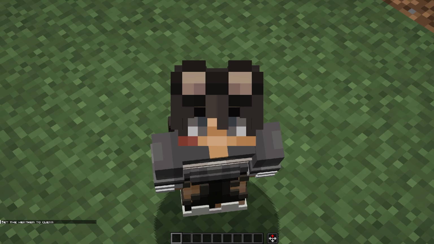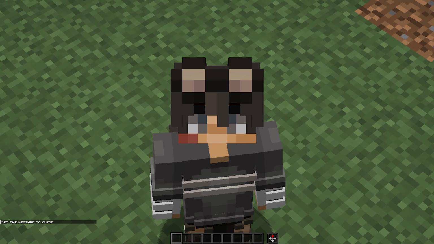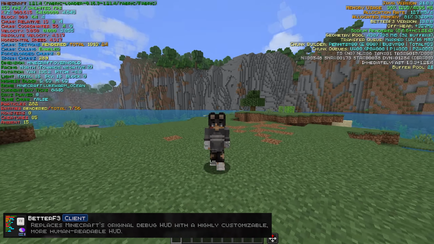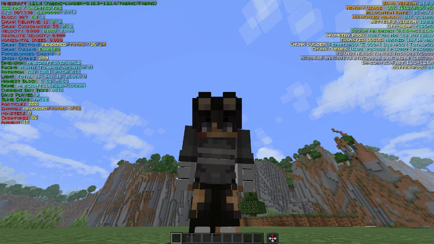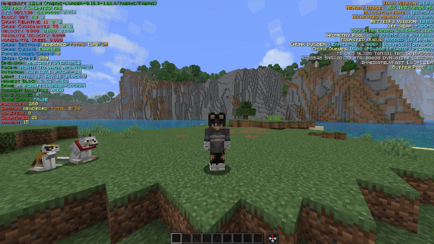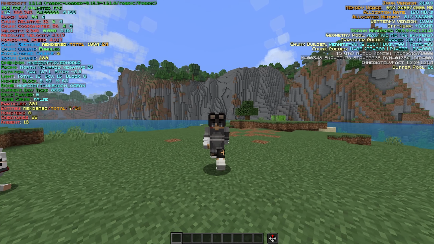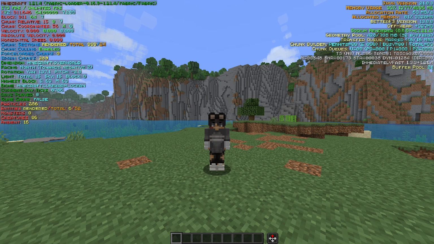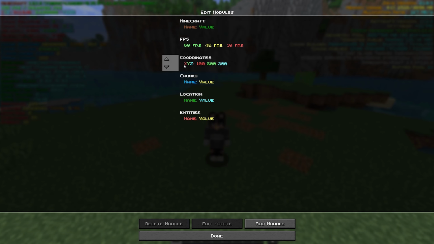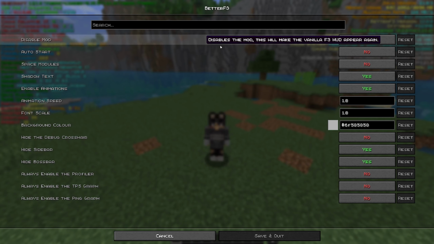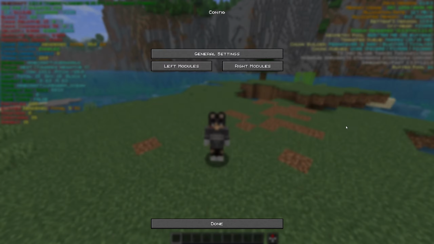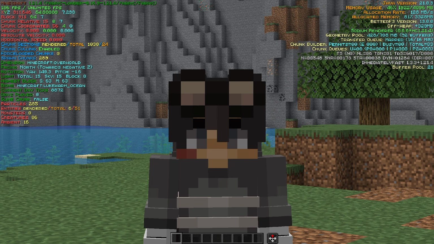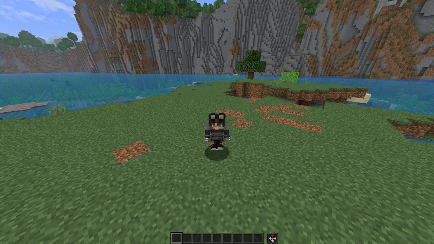Another mod that I have yet to delve into too deeply, but is really helpful, is Better F3. Usual Minecraft F3 is just super ugly and really gets in your way, but with Better F3, everything is color coded. It makes it easier to find things such as spawn chunks if I ever need it, or your position, anything to be honest. Not to mention, it allows you to edit the settings too, the left side, the right side, and the general settings wherever you want, and change the color system to match your preferences, making it really super useful actually.